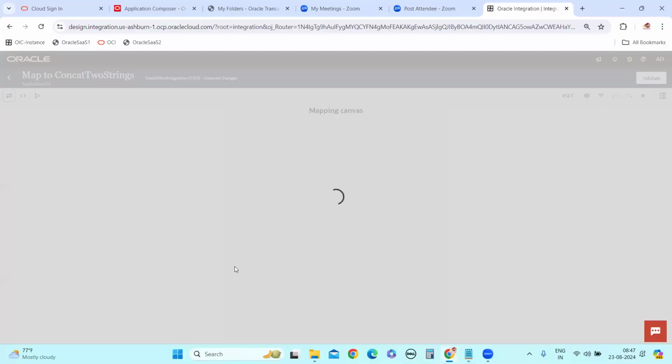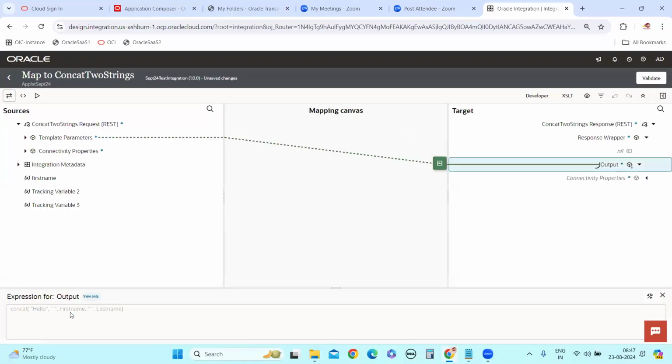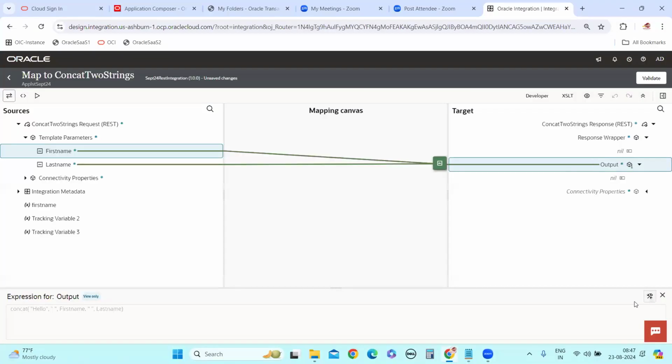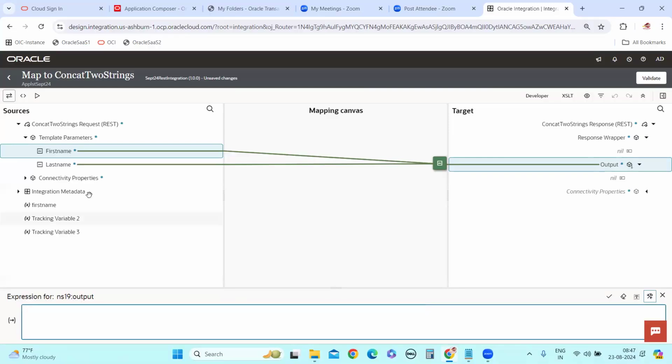In the mapper, don't do the concatenation. Drag and drop this one. You write into it. Let me show you that. First name, then the multiplication operator, then last name, like that.